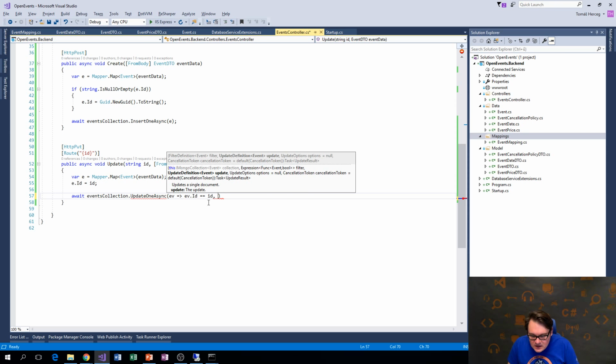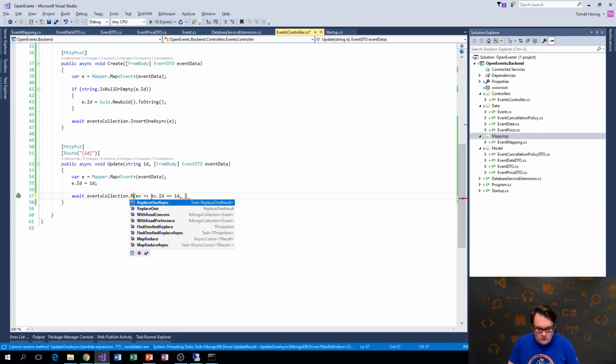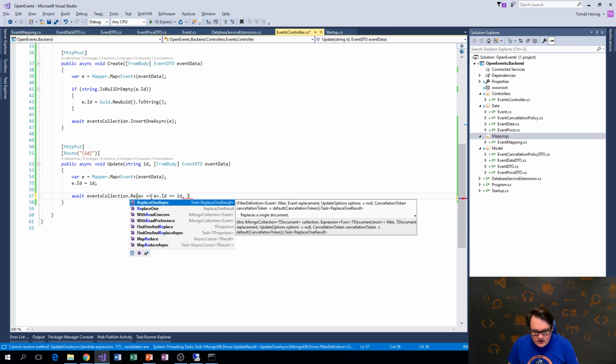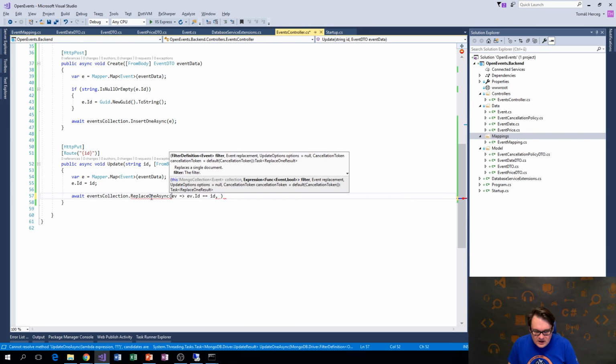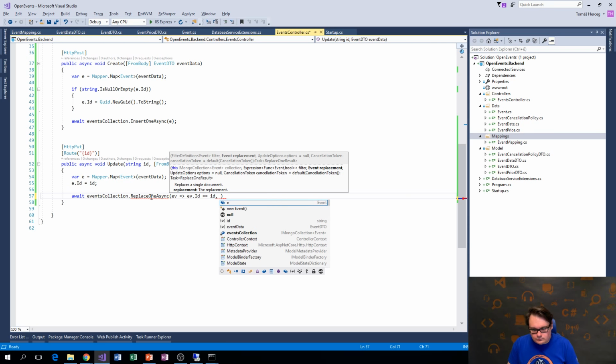And there is update definition, so I could update only some properties, but that's not what I want to do. So instead we will use replace one async, because we don't want to merge. We should replace this object, at least for now.